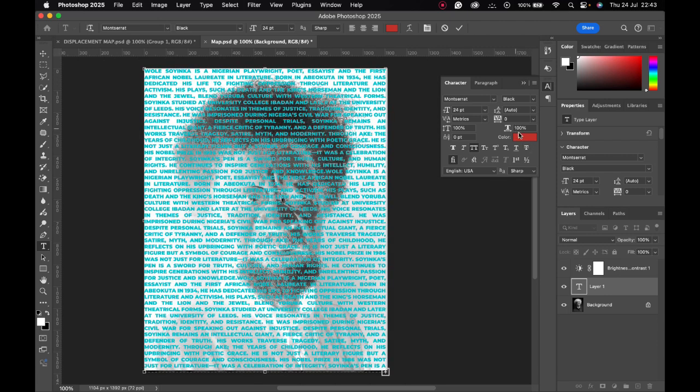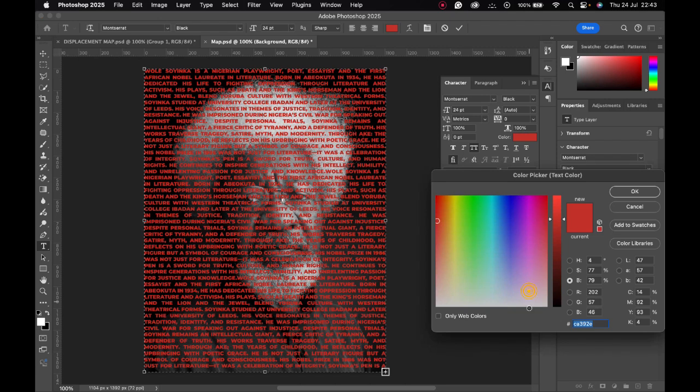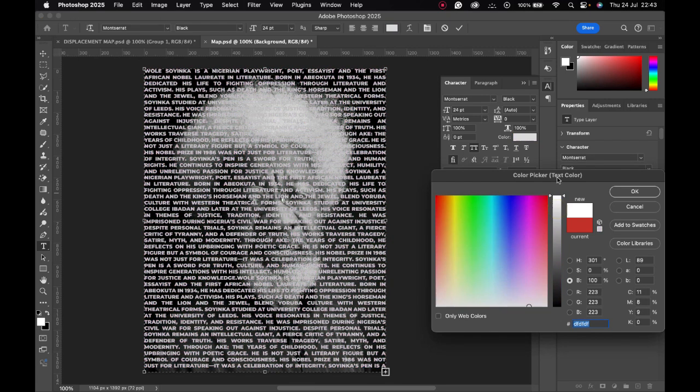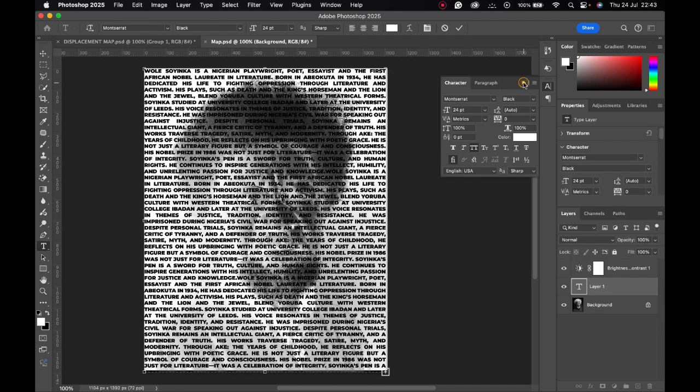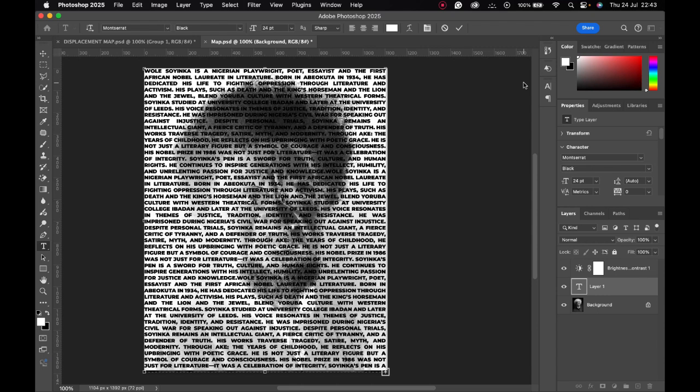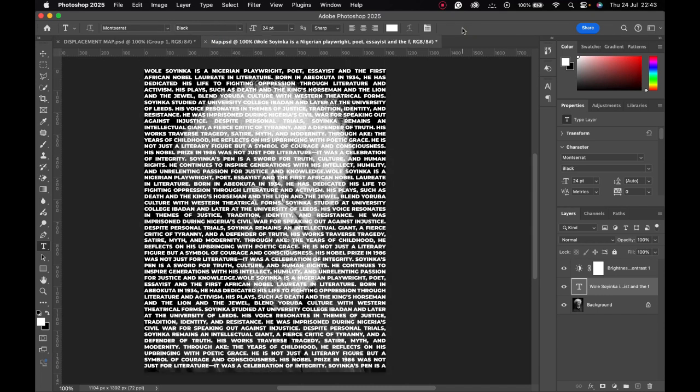So let's save. Okay. So now I've justified my text, right? And then I have selected a typeface that will be bold and at the same time very clear. So I'm using Montserrat and I'm using the black style of it. Okay, so that's it. Then the next thing I want to do is to jump to phase 3.